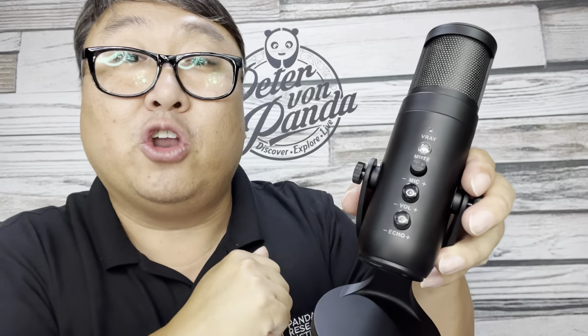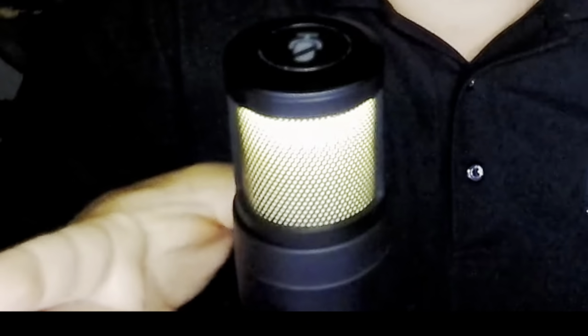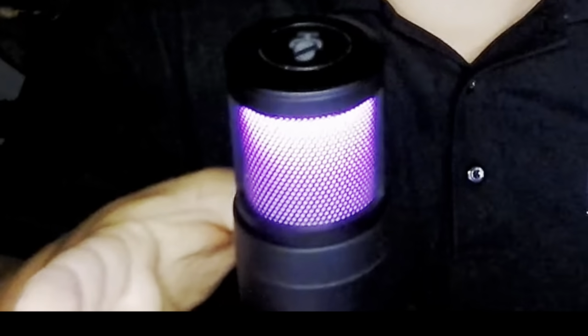So let's go ahead and plug it into my computer and see what the audio quality is like. All right, this is my first test with it. I have just plugged it into the computer. I haven't changed any audio settings. This is a straight test. Now, I want to show you that if I actually hit this button on the front, it goes to a different color. Or so I can find a color that matches my mood. So I really definitely dig that.